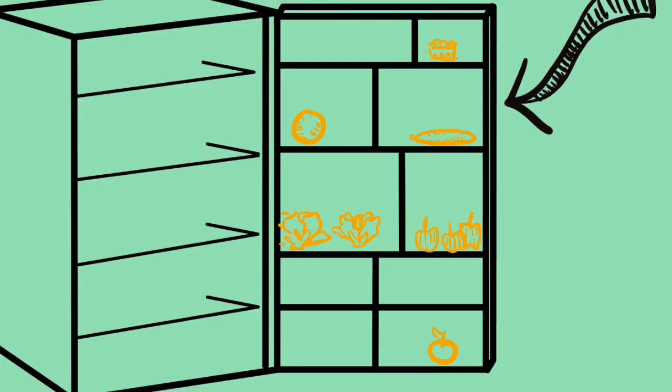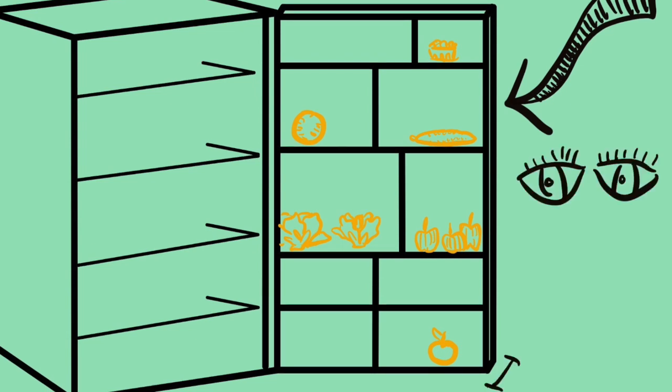My product would be addressing this problem. Fruit and vegetable compartments would be situated on the refrigerator door, providing a visible and shallower storage unit that would prevent produce from going missing.